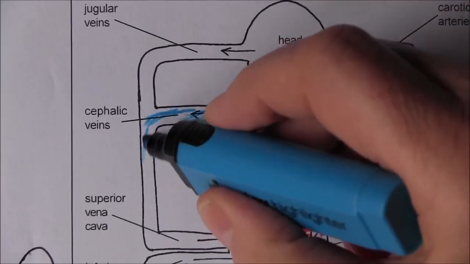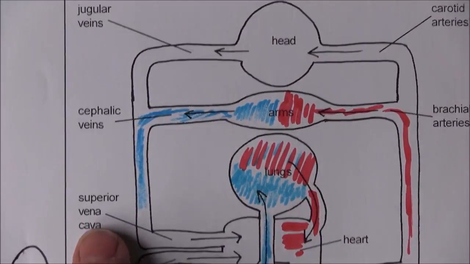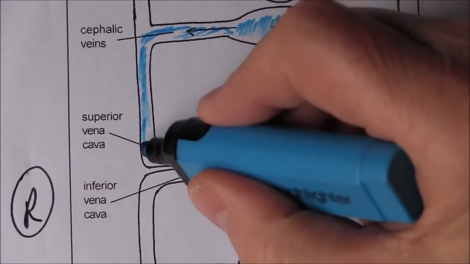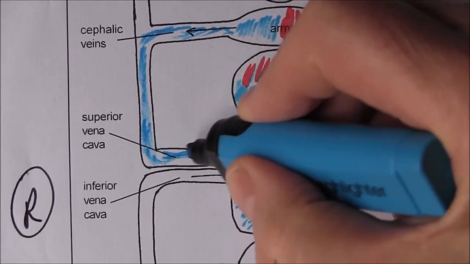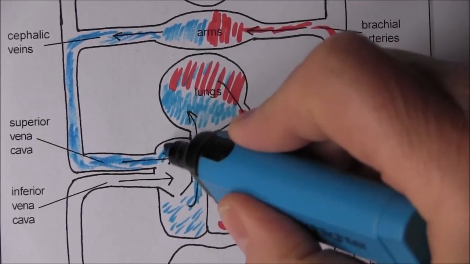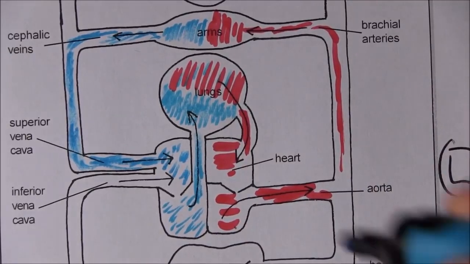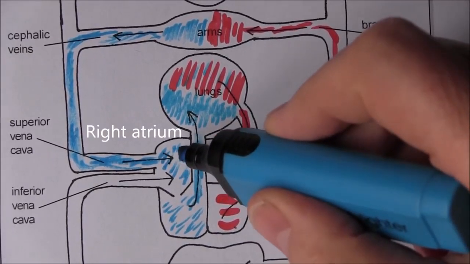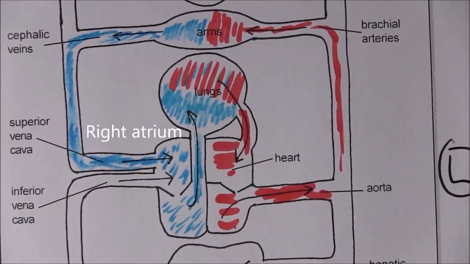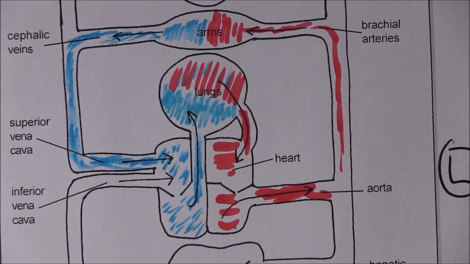Then that's going to go back to the heart via a vessel called the superior vena cava. Now, all the top half of the body is drained via the superior vena cava. So that blood's going to go back through the superior vena cava. And can you see it's going back to the heart? It's going back to the, what chamber is that? It's the right side, isn't it? And it's the atrium. So that's the right atrium. So can you see the blood that's going from the right atrium through to the right ventricle is this relatively deoxygenated blood. So that kind of describes the circulation to the arms.